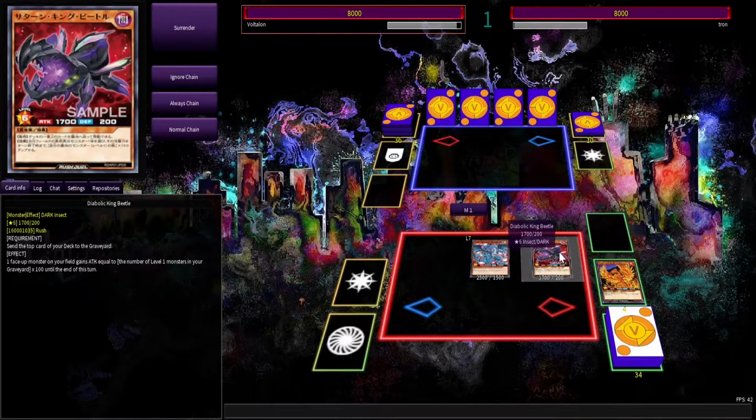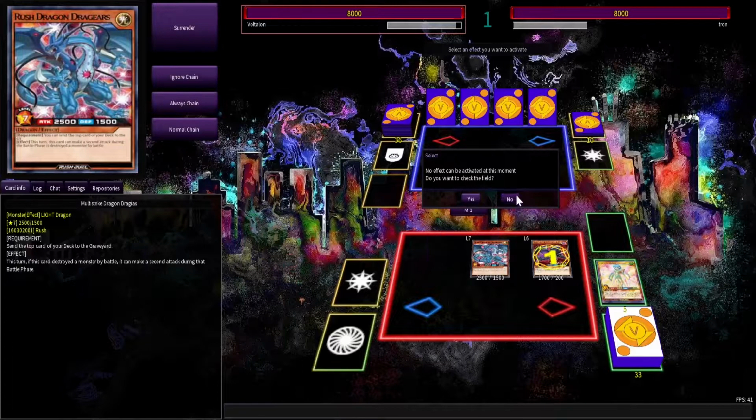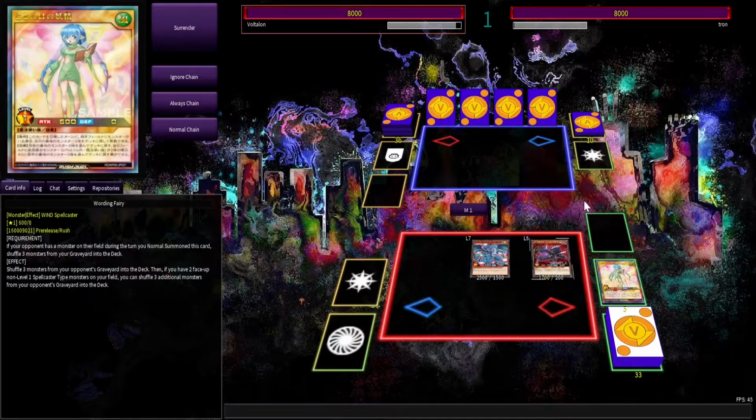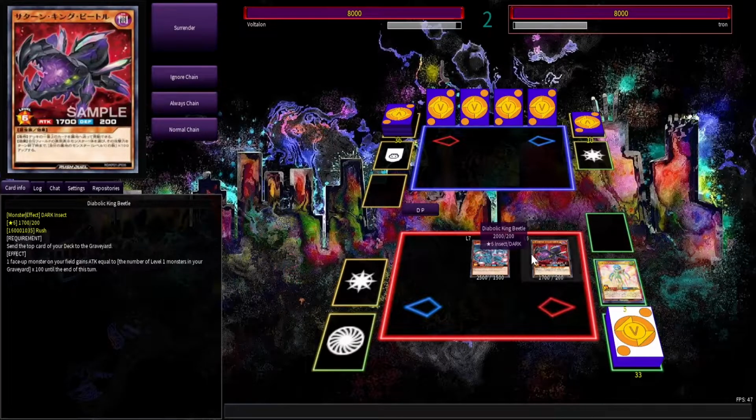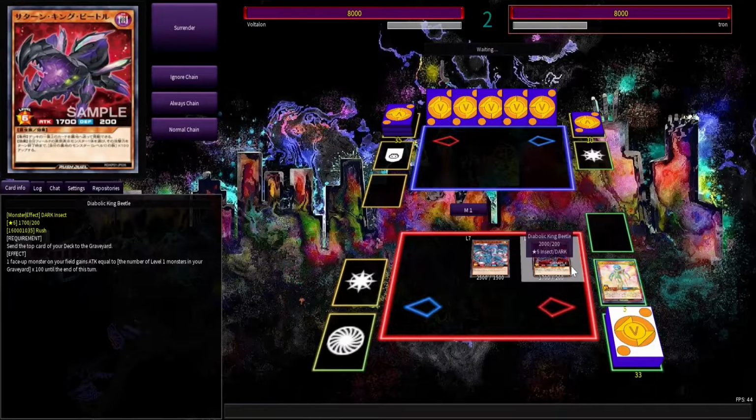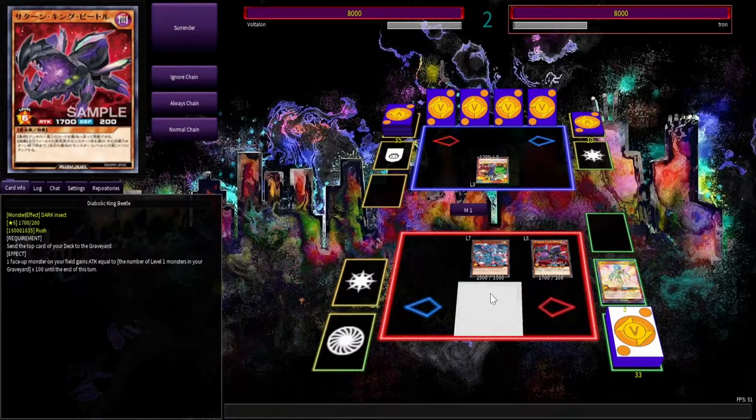So we have 2 level 1s in the ants running about and the Wording Fairy here. We have another one as well, that's pretty good. Doesn't matter where we put it since this is the first one. So yeah, pretty decent setup. If this doesn't get touched, we have a good shot of dealing a good bit of damage here.